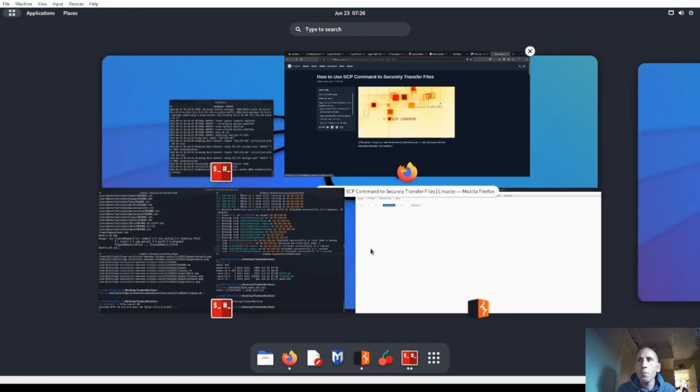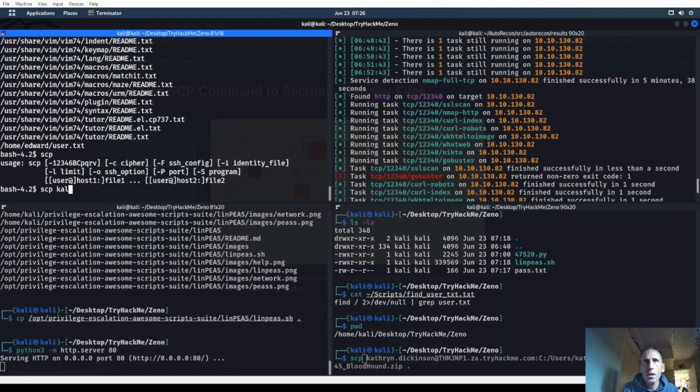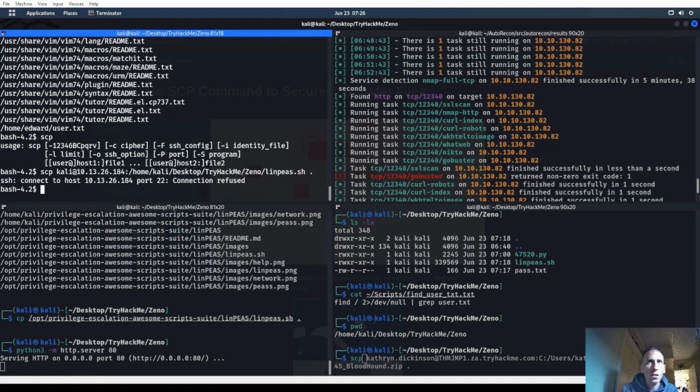How am I going to get SCP to go from kali at 10.13.26.184, /home/kali/Desktop/TryHackMe/Zeno/linpeas.sh, to right here? Can I do that? We don't have an SCP connection or an SSH connection.